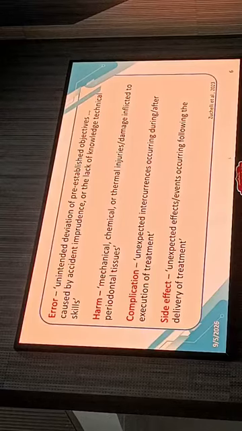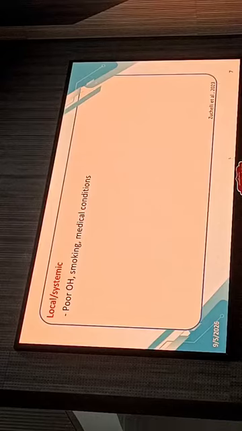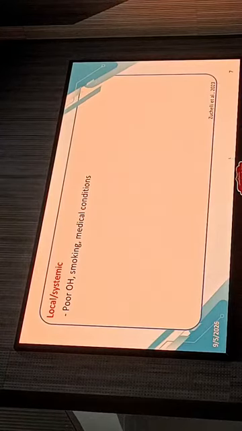And I don't think it's fair to only talk about the operator, because many different things can affect the outcome of treatment. There are local and systemic factors related to the patient, and a big one is poor oral hygiene, smoking, and also certain medical conditions. These are things we can probably anticipate. We might not be able to change them significantly, but we can educate the patient about why we might run into certain problems, and why they might not be healing quite as well.